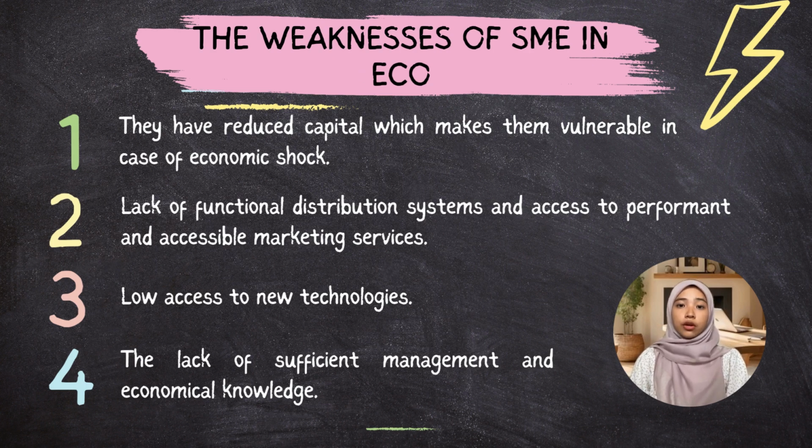Number two, lack of a functional distribution system and access to performant and accessible marketing services. This lack of infrastructure results in challenges for businesses trying to manage their supply chains, leading to delays and inefficiency. Meanwhile, inadequate marketing resources prevent organizations from effectively promoting their offerings, limiting their reach and engagement in an increasingly competitive marketplace. Number three, low access to new technologies.